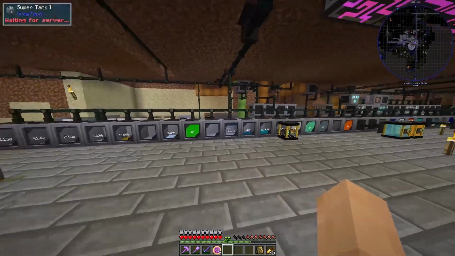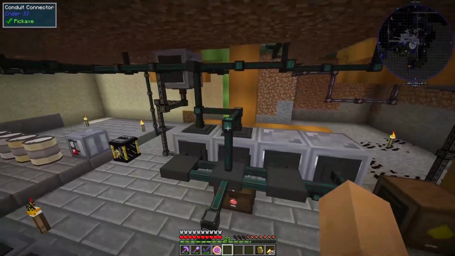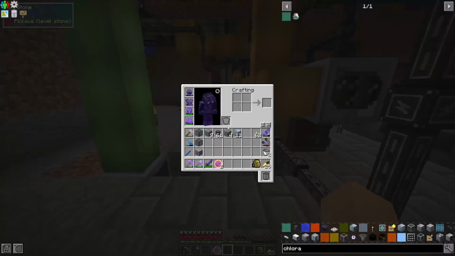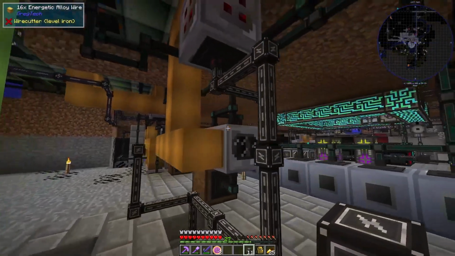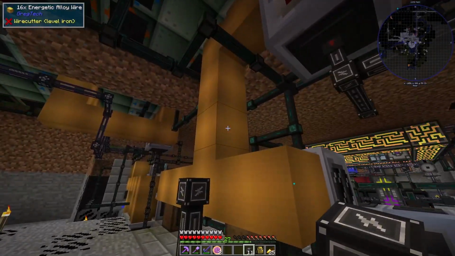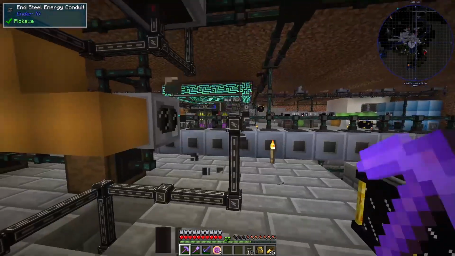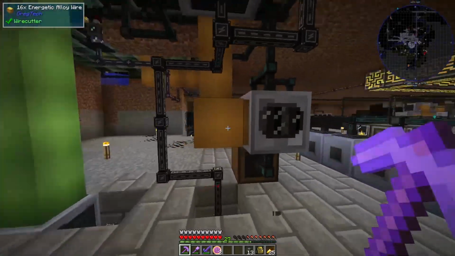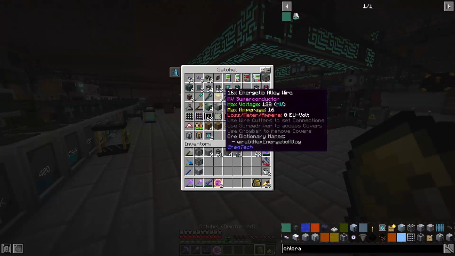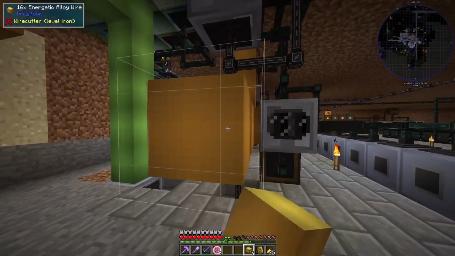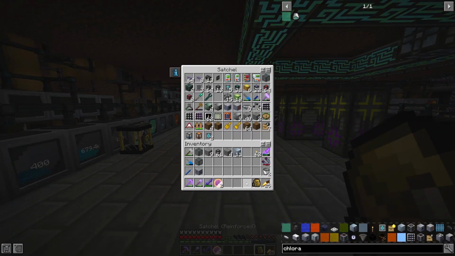I might actually build another system over here instead of continuing to expand all of what we have so far. Maybe I can change this up a little bit. You know what? I'm going to tweak a few things down here because I can. All right, so that will be better. That's good. And then this way I can continue on this line down this direction for our MV. So let's do that, and then we can just add in more chemical reactors right here. I think that'll be very helpful.